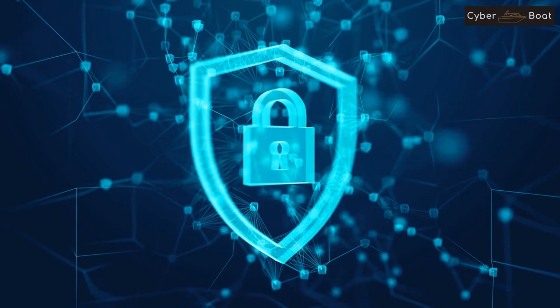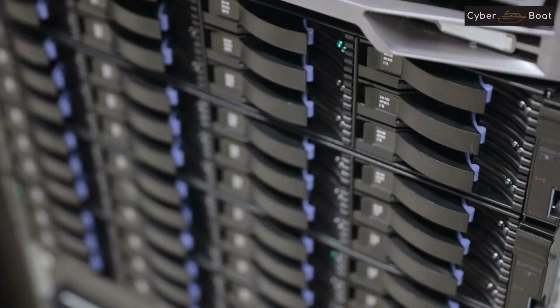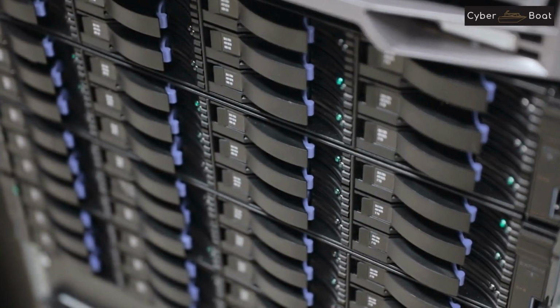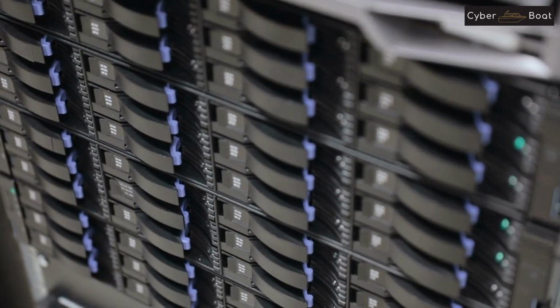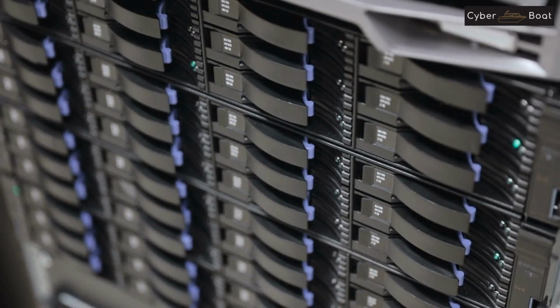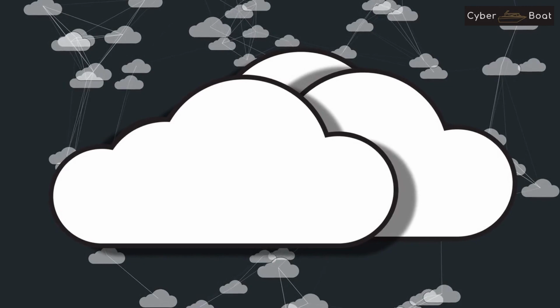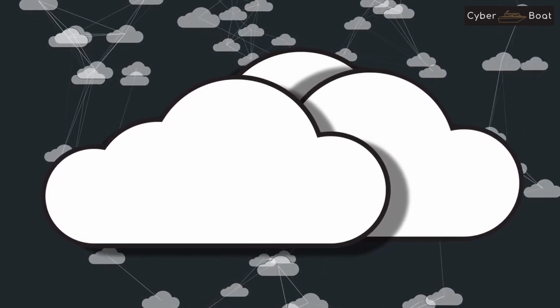This can include identifying sensitive data and ensuring that it is properly encrypted and protected. To meet the requirement of 4.2.3.1, classification of data prior to hosting on cloud or hosting services, it's important to understand the types of data that your organization is handling and to identify which data is sensitive or critical to your business operations. This will allow you to properly classify and handle the data, ensuring that only the appropriate data is hosted on cloud services.